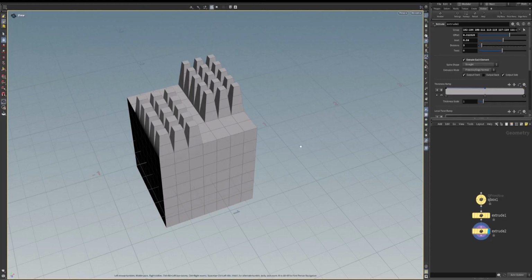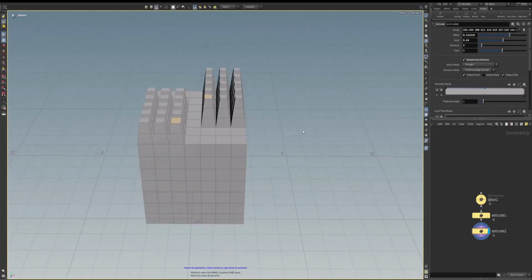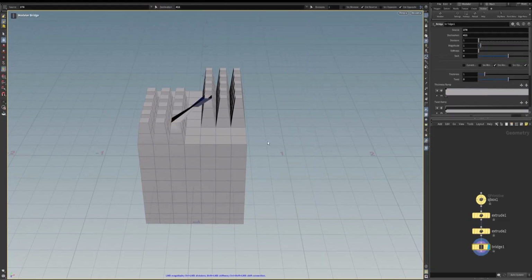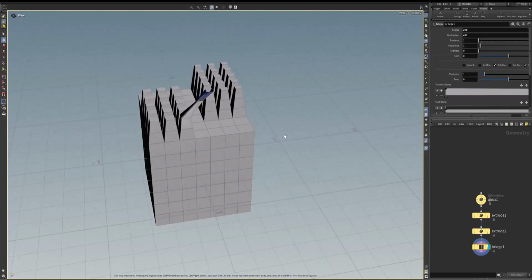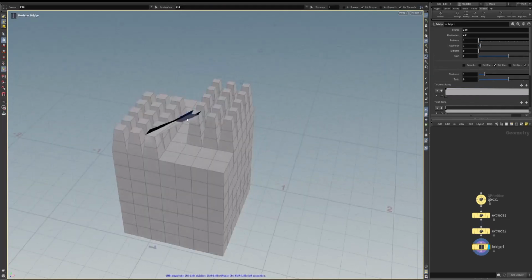I'm going to go ahead and bridge a face. I'm going to bridge this face with maybe this face right there. And so I'm going to use the bridge tool. So I'll hit my S key, go to bridge, and now I've made a bridged connection across the two. And it tries to do a linear connection. So with Houdini, what we can do here is I'm going to add some divisions, and then I'm going to change the mode of that bridge to a curved mode.